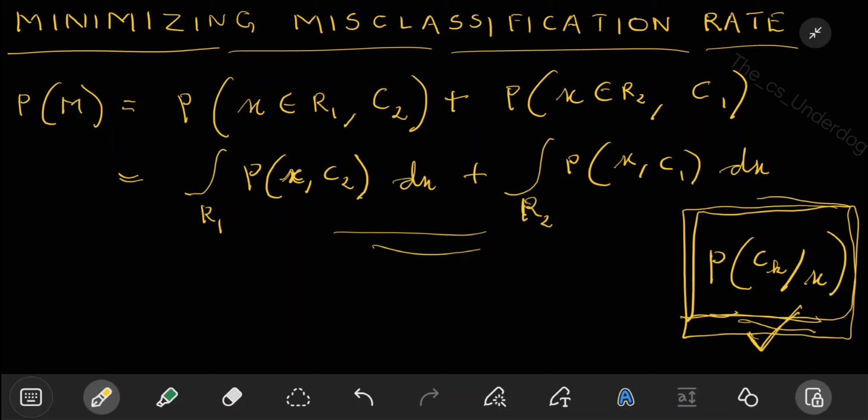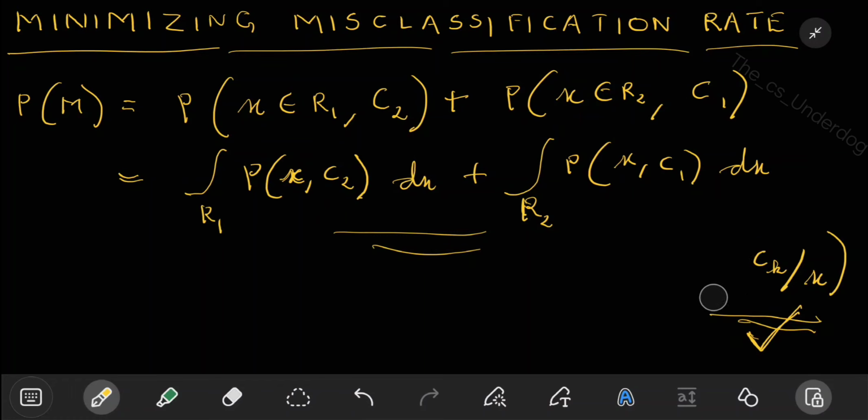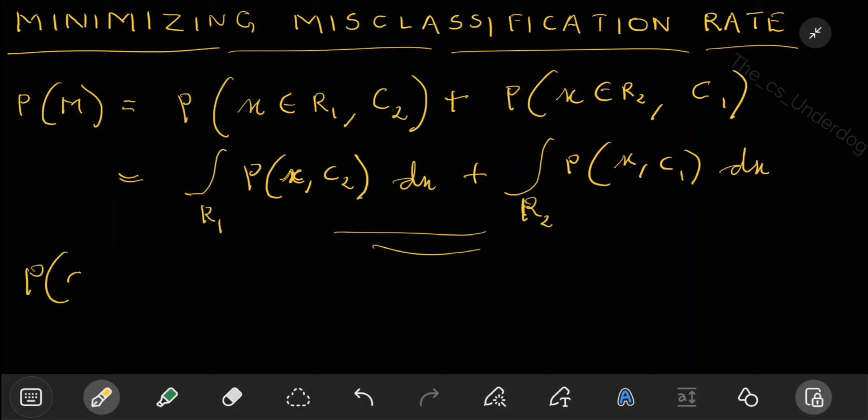Then whatever we are doing is right, because whether you minimize mistake or you maximize success, both should take you to the same answer, which says you have to increase the posterior P of Ck given X, right? So let us see that approach. Instead of minimizing mistake, I'm going to increase the probability of it being correct. I'm increasing the probability of it being assigned to the correct class.